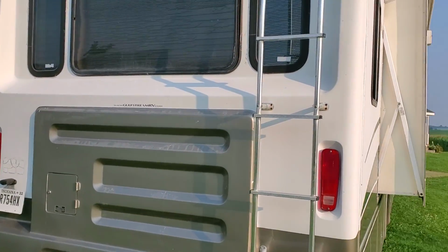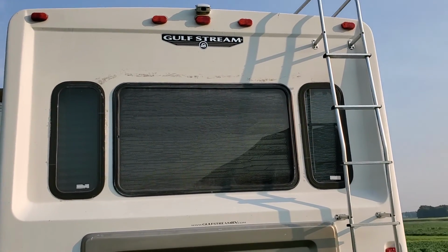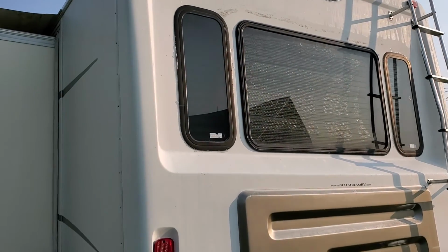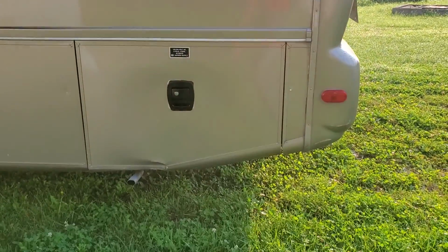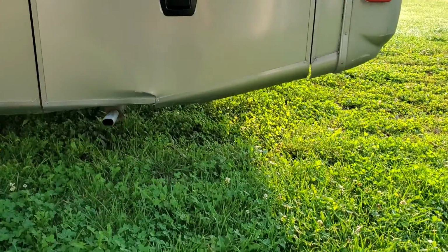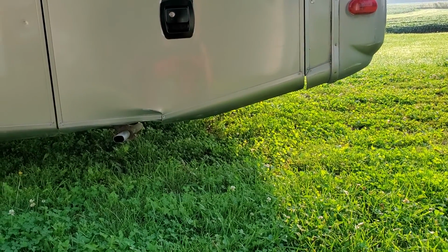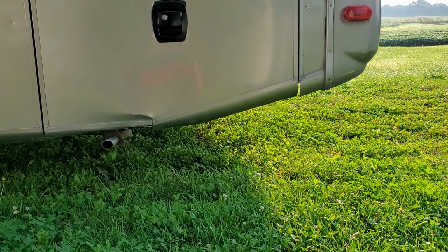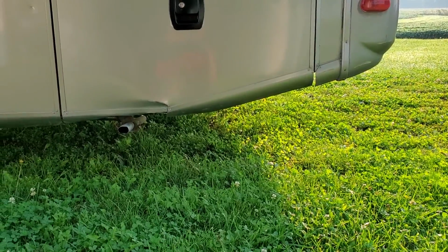Back here in the back, not much to talk about. That window right there, the big one, was replaced because the previous owner had somebody try to break into it, but it was replaced. They also had an issue where they ran over a pretty steep incline, basically a dip, and they were going a little too fast, so they damaged the back here just a little bit. Doesn't mess with the operations of the vehicle or anything like that.